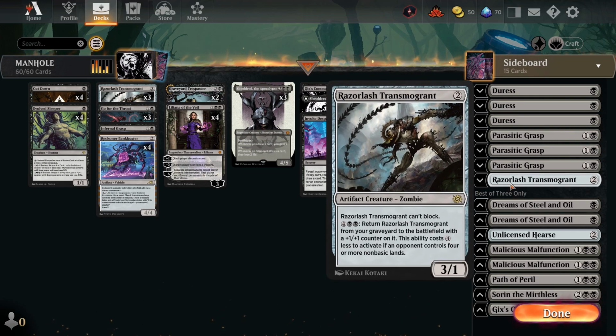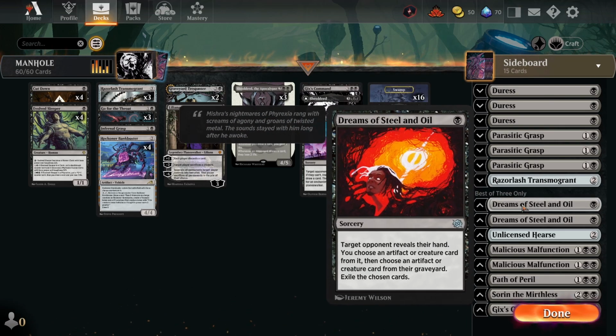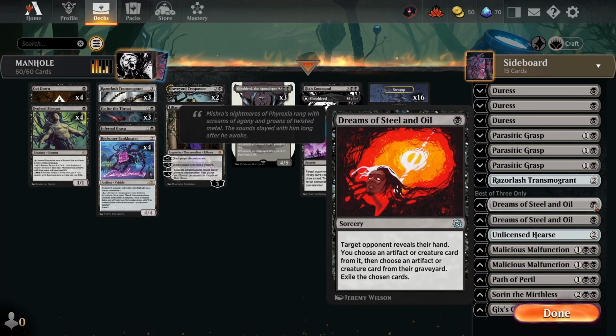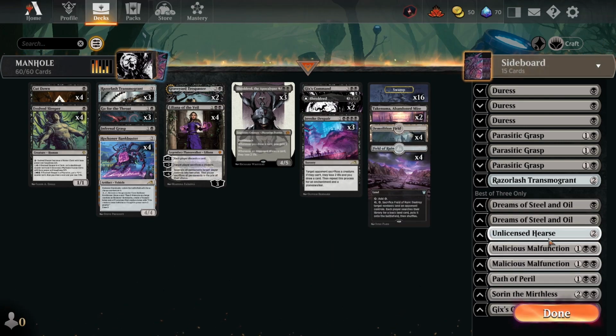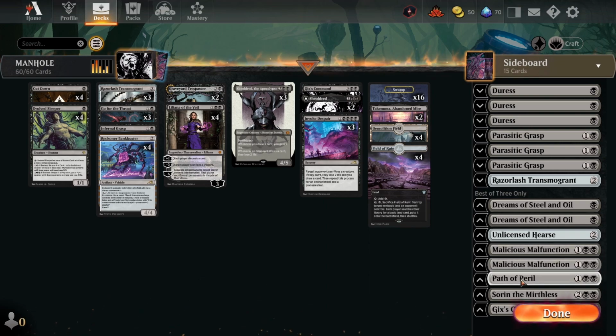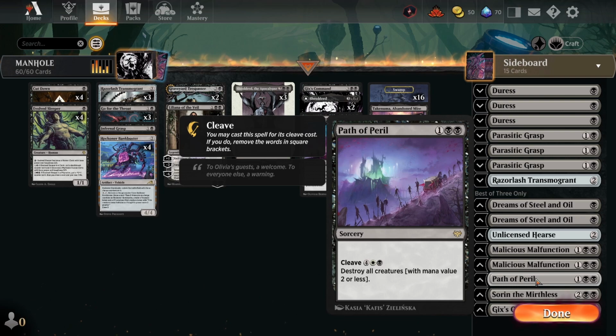Razor Lash, if you want added aggro against control. Dreams of Steel and Oil. This is actually gonna nerf Sheoldred by a bit. So I will see what I'll do with this later. Unlicensed Hearse for additional graveyard hate. Malicious Sweeper, more sweeper. You know what? Actually, I might want to get rid of the Path of Peril.